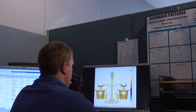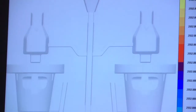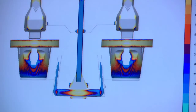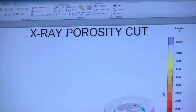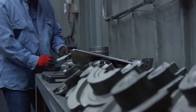Magma software is where you get into actually simulating the pouring itself — as the molten iron is poured on our molding machine, how does it pour? How does the molten iron fill this casting? The second phase of the Magma simulation is what happens when it's solidifying, starting from liquid and going to solid. By going through the software in different phases, you're able to depict any kind of pouring-related defects. We pass that along, run it out on our molding machines, then prepare results and go from there.